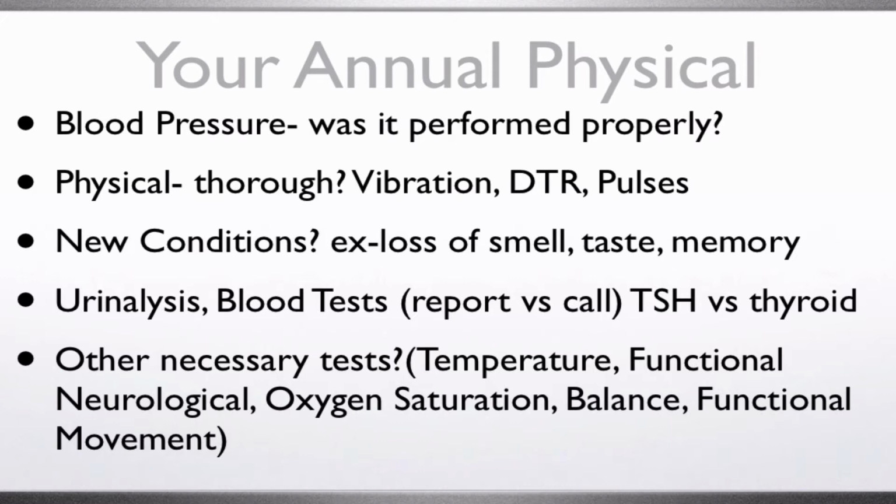Is a physical thorough? Do you have vibration? Can you feel the vibration in your fingers and toes? Can you hear it in your head? Is there a difference between the left and the right side? This DTR stands for deep tendon reflex. You've had somebody take a reflex hammer and tap you on the knee. Has it been both knees? Has it been both ankles? Has it been both wrists? Has it been both elbows? All those are reflexes called deep tendon reflexes, which really tell you about the nervous system. But one spot only tells you about one spot. So there are six different deep tendon reflexes.